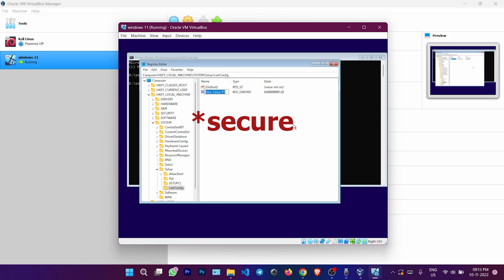Make sure to write it correctly. Bypass, capital S, capital B, no space, sorry, and Check.